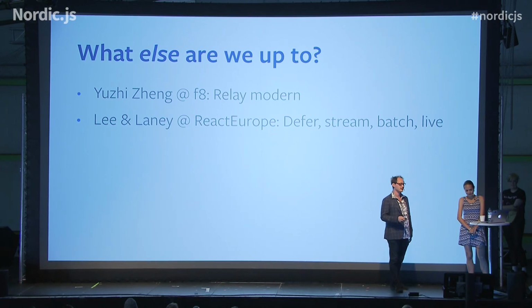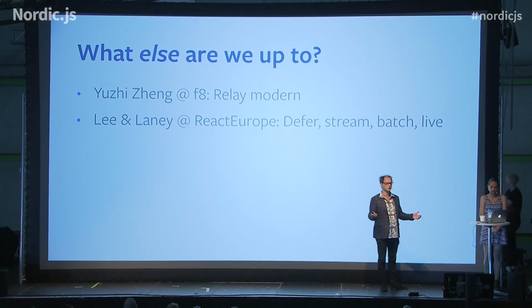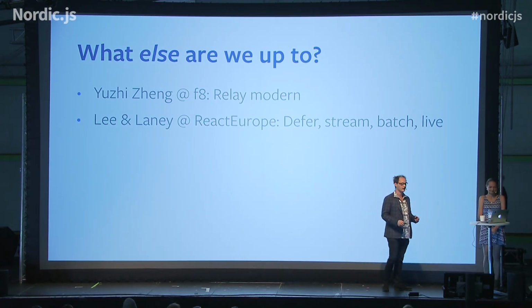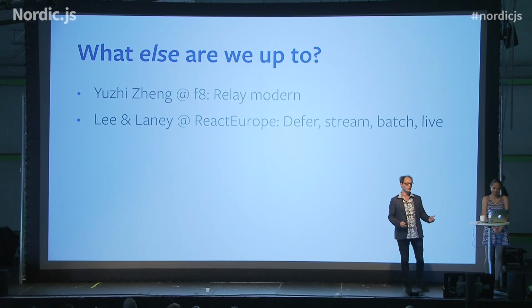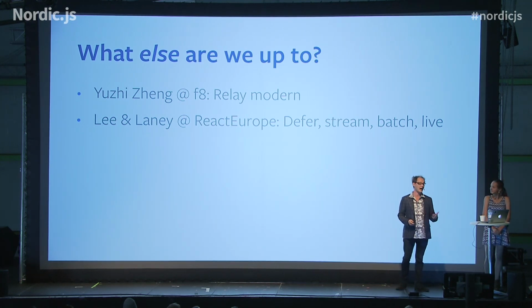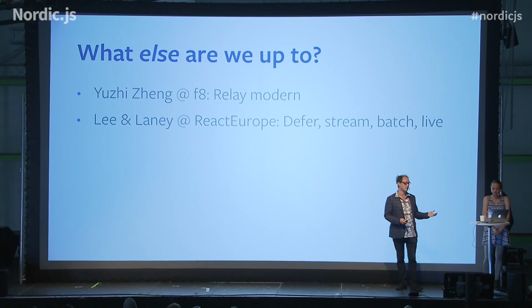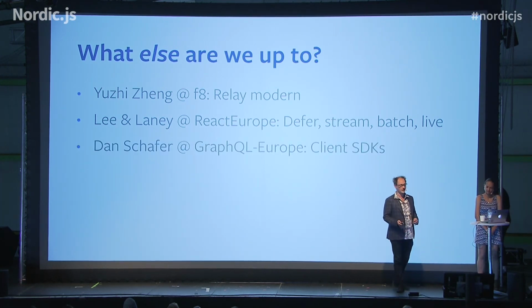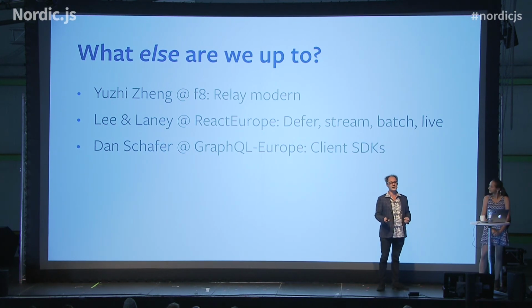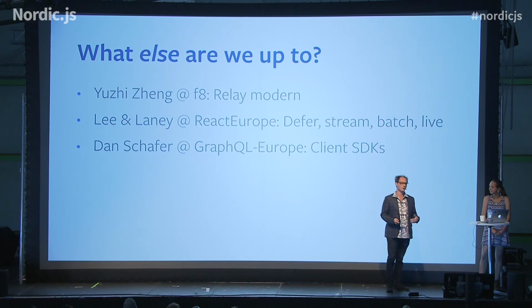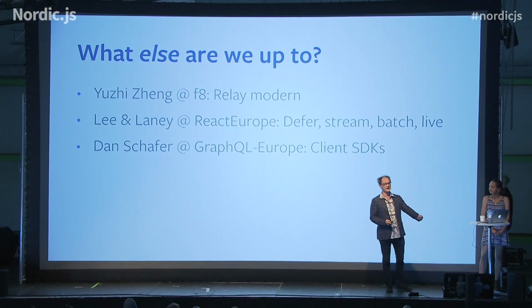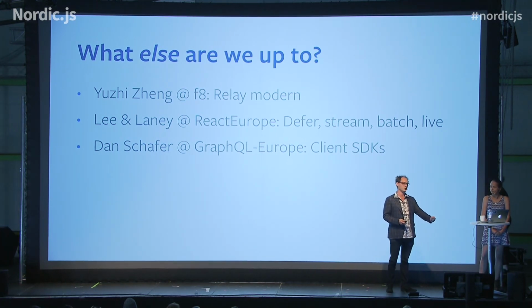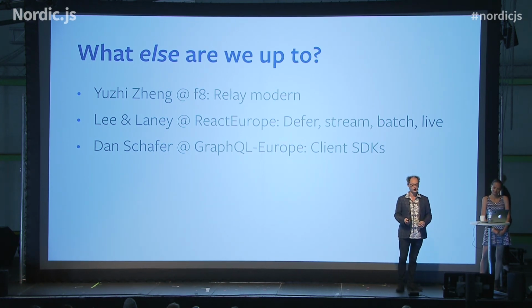If you're interested in this notion of streaming, everyone talks about streaming, so of course we had to mention it in our talk. Streaming or deferred queries, batching, or even live queries. You can look at Laney's talk with Lee Byron at React Europe last year. You can also check out our discussion of client SDKs. So I talked about code-genning everything so that your server is safe. Why don't we just use the schema to code-gen native objects for all of our clients so that they can use GraphQL without even knowing that they are? Dan Schaefer talks about that at GraphQL Europe last year.